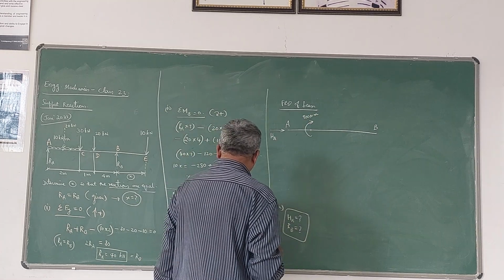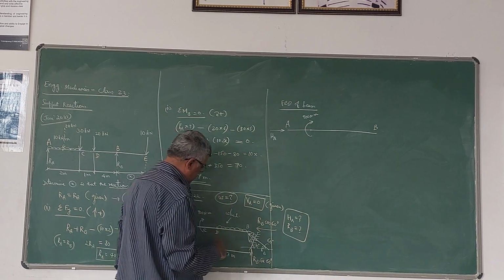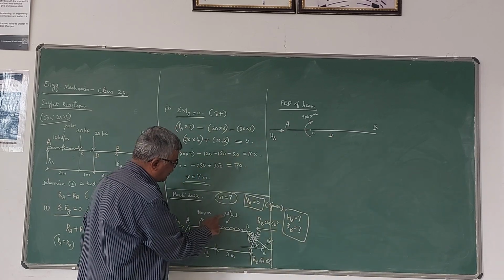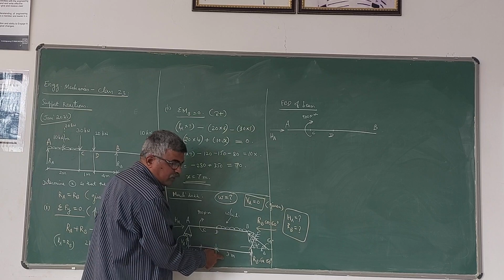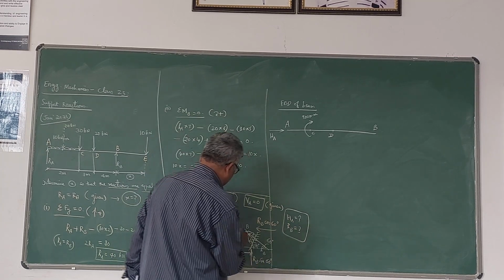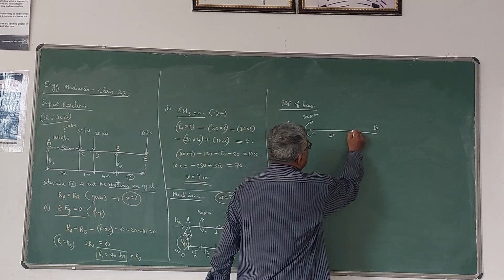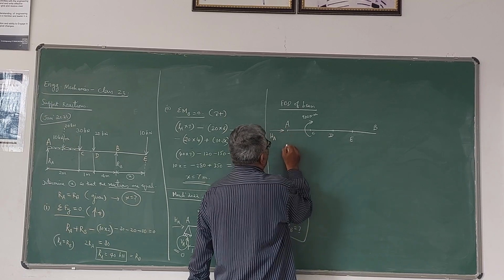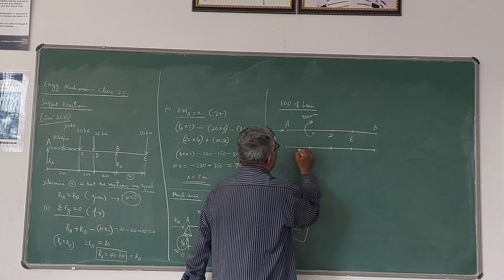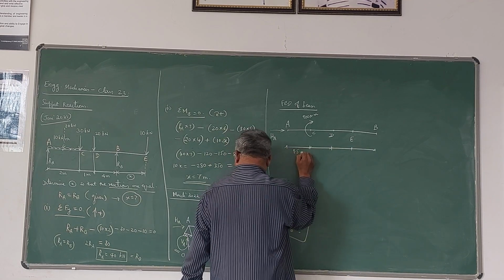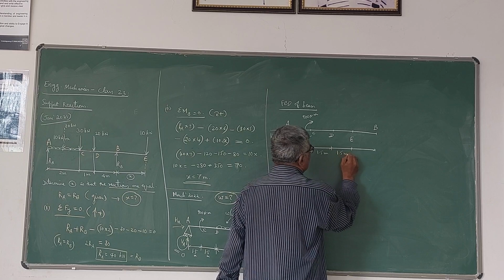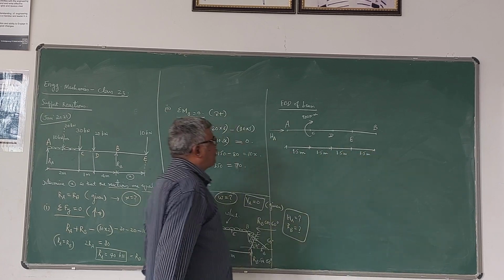It is given in the problem, and of course this UDL can be converted into a concentrated load of total load of W into 3. The intensity multiplied by the length is the total concentrated load, which acts at the midpoint. So I will take the midpoint as E here. So the distances are like this. Distances you should write very correctly because we have to take the moments. So from A to C it is 1.5 meter. From C to D it is 1.5 meter. D to E it is also 1.5, midpoint of 3 meter. So everything is 1.5 meter here.